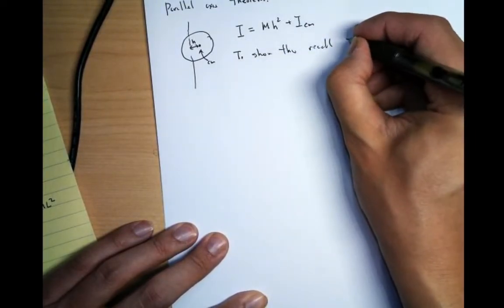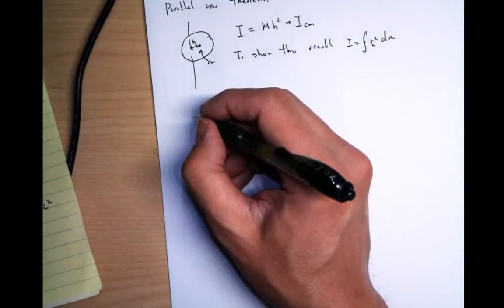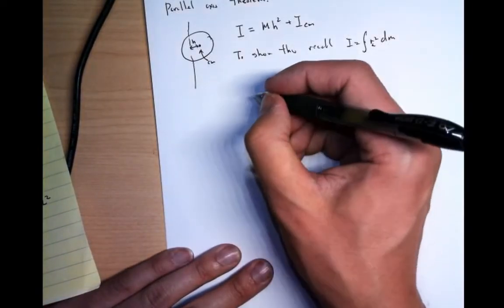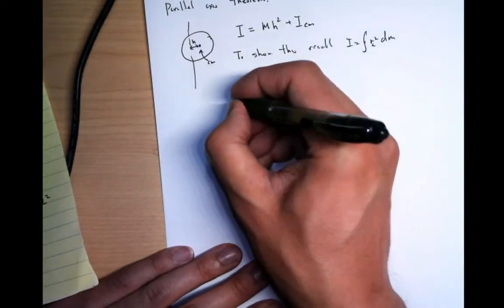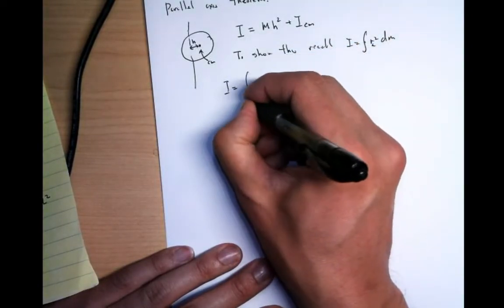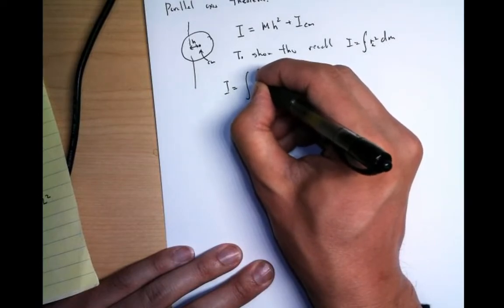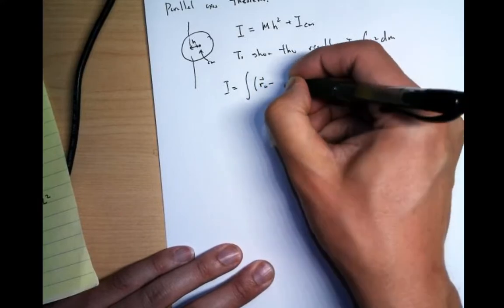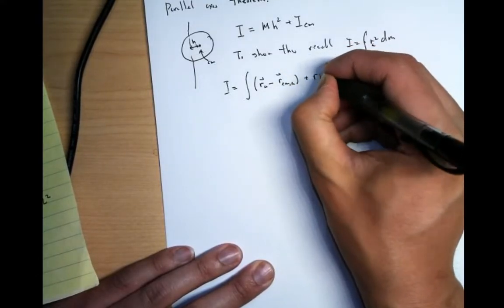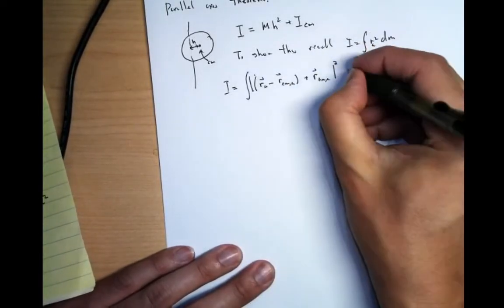recall I is equal to the integral of r squared dm, actually r vector a, right, but whatever, okay? So what is that really? So this is really going to be I is equal to, okay, so this is the distance, right? So it's the integral of, let's see, so this new distance is going to be r_a minus r_cm_a plus r_cm_a, entire thing squared, right? So this is plus and minus on both sides, right? So it's not really hard, okay?